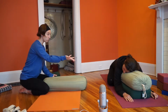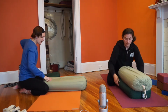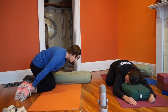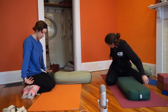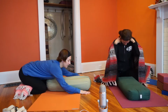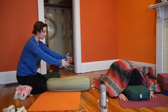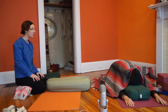So 1 bolster might be good, 2 could be good. Another thing you could do, and some people really like this and some people are not into it: say your legs are tight, you could roll up a blanket and put it under your knees. So if having your hips down towards your heels is too much, you put your blanket right in that little knee pit area, and then relax over the bolster. You could turn the head to one side. Some people like to take a block and rest their head on the block. You could go full turtle mode and cover yourself in a blanket.